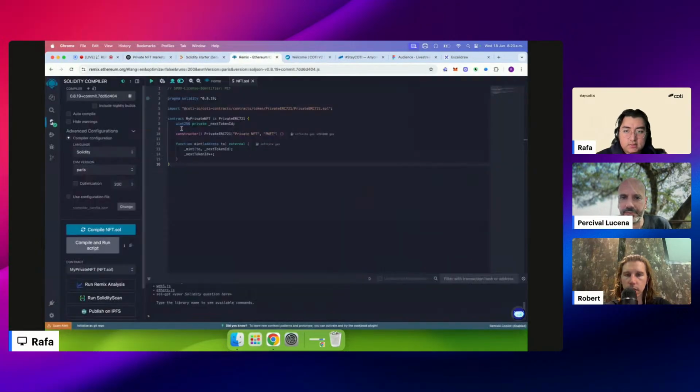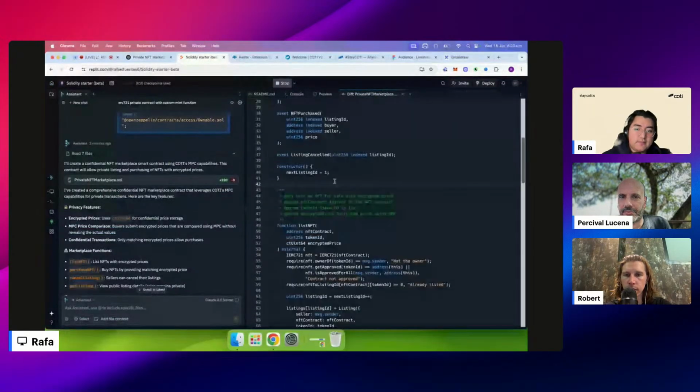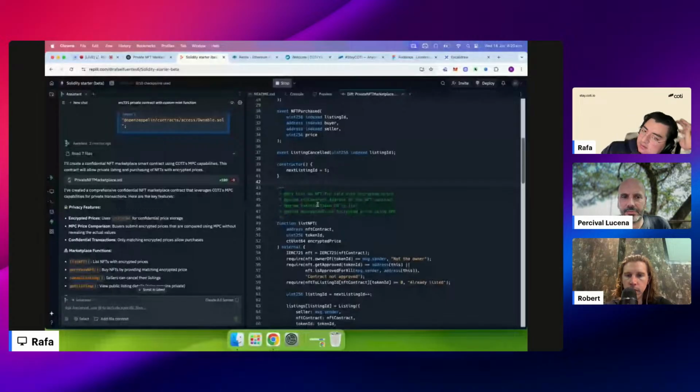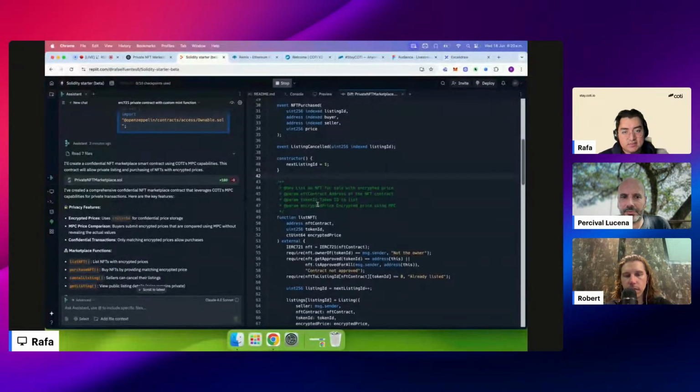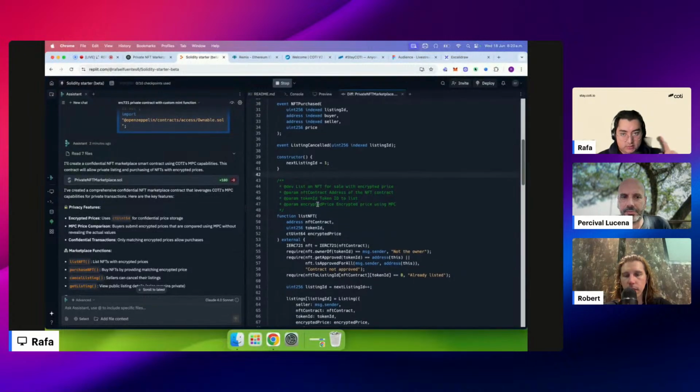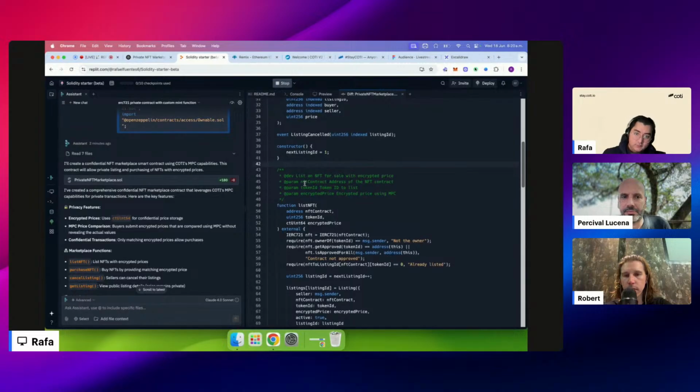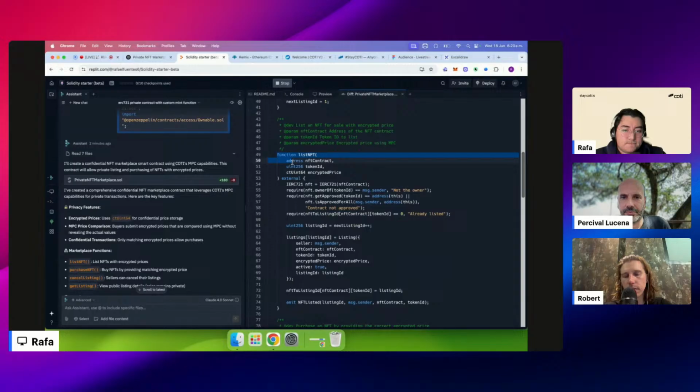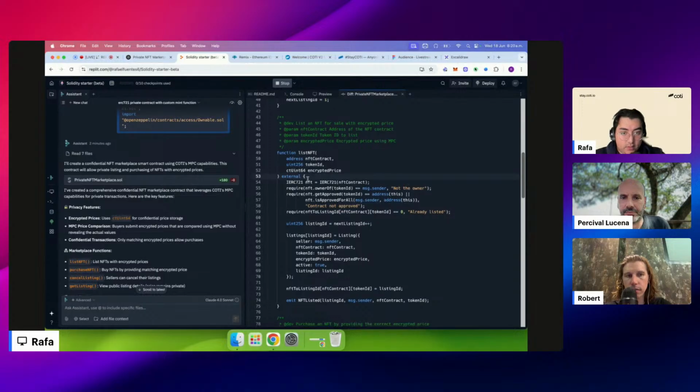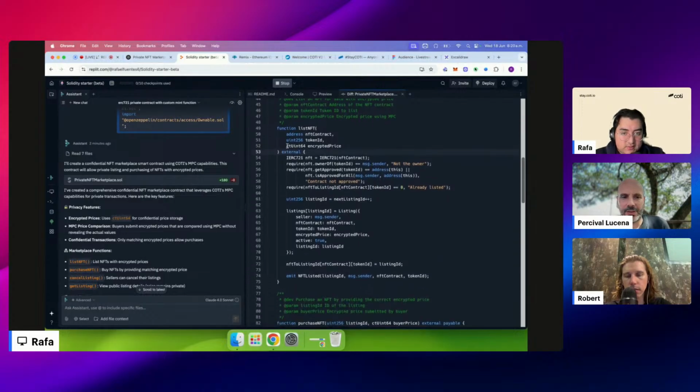Okay. So as we can see, we already have this smart contract and this marketplace. But the thing here, as I can see, is how it is listing any private NFT into this smart contract. So let's check. This function is called listNFT. There are some comments, so helpful for any user or any builder, that say list an NFT for sale with encrypted price. That's great. But maybe we don't want an encrypted price because it will be public, right? So let's see.